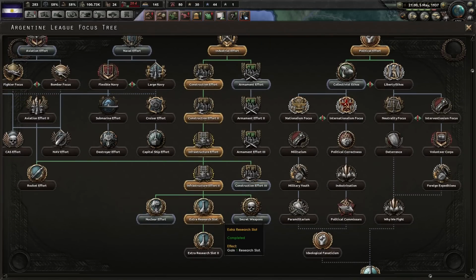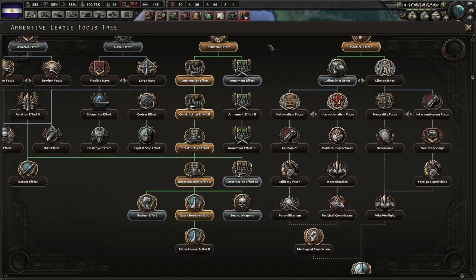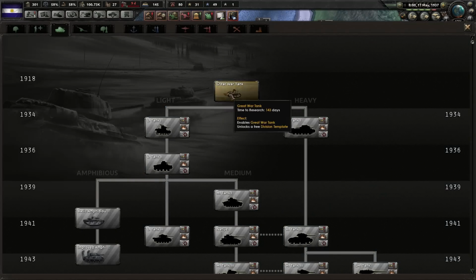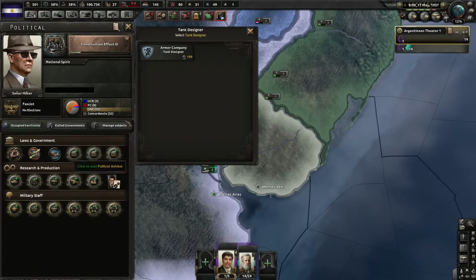Right, we've got our research slot now. We can't go for the second one until we're at 50 factories. We're currently at 26, so we're just over halfway. So we'll work on getting some more civies as well as more militaries. Go. With the new research slot, we're going to go for a Great War Tank. And we're also going to go for Tank Designer.